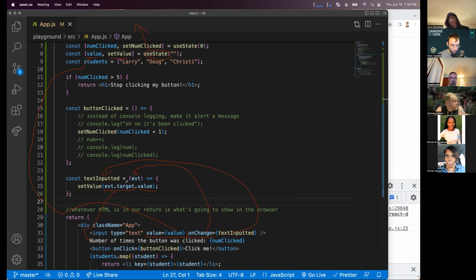Once we get that whole thing out, we call set value here. Well, where does set value come from? That is coming from our state up here. But what do we know about whenever we update state? When we update the state, it's going to trigger our return to rerun down here, and our value all of a sudden is magically going to get this value and send it in right here. And that is going to happen for every single letter that we type.